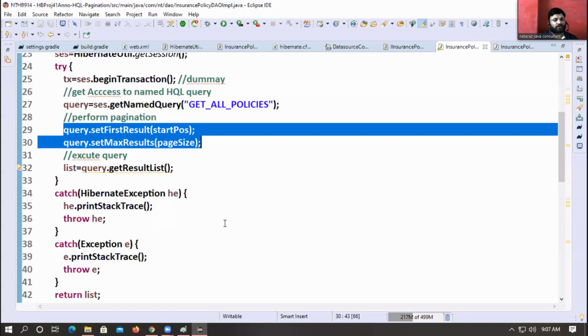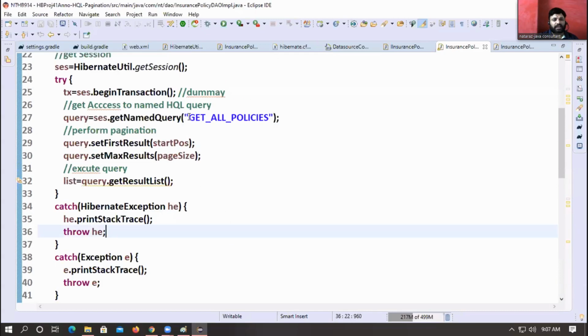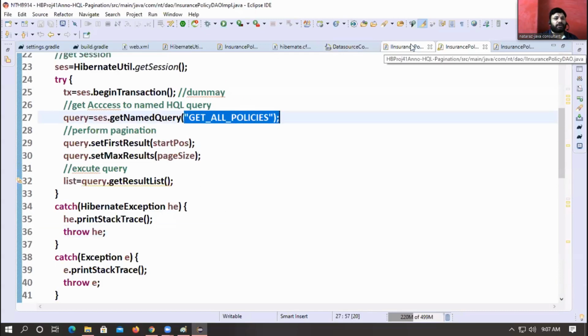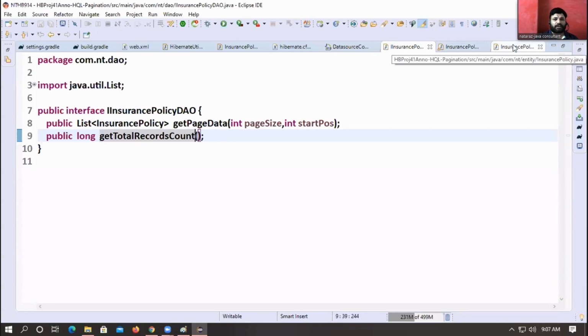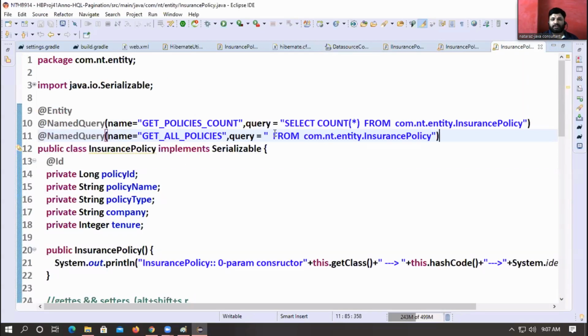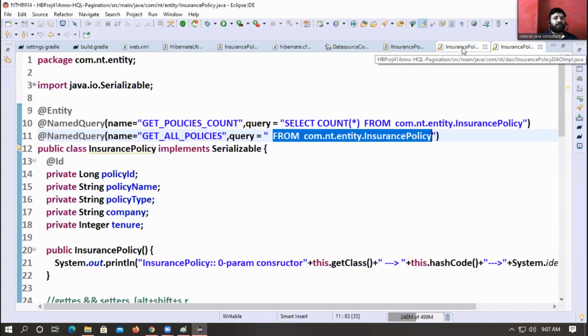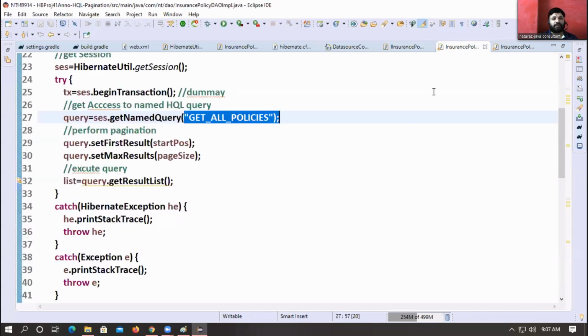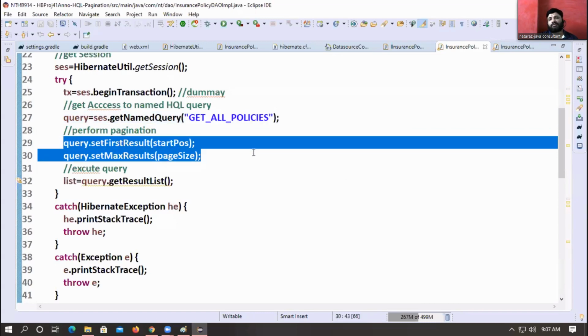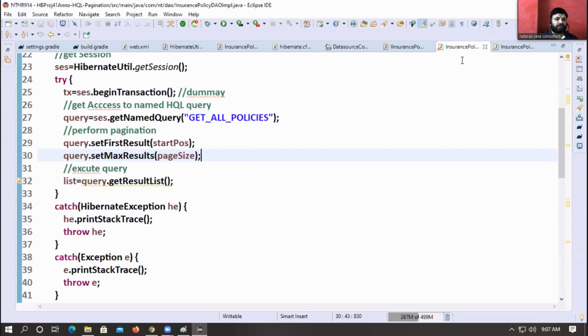Especially look at this code. Get named query: this named query gives me all the records of the insurance policy table, as you can see in the entity class. But because of the first result start position and max result page size, we get a limited number of records based on the page size and start position. Everyone understood my point? Yes, guys.